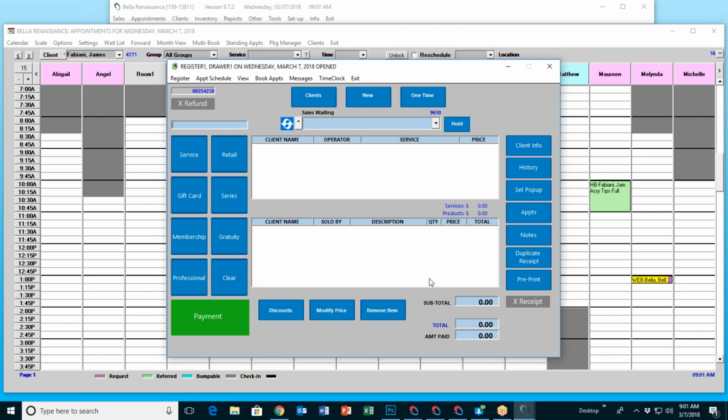You can even do a preprint of a receipt so that your customers can have a gratuity line, like at a restaurant, that they can fill in and sign, so that you can get that information from them before you process their transaction, so that you can take their tip in without them having to tell you necessarily what it is. They can write it right down on the pre-printed receipt. So you can do things like that as well.